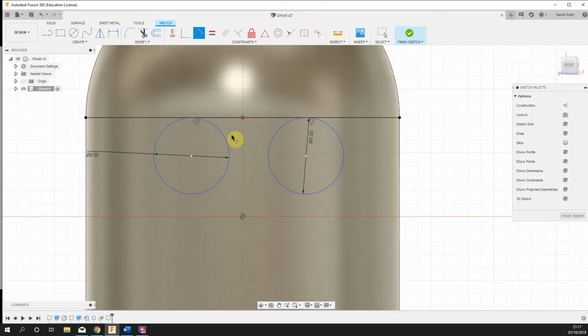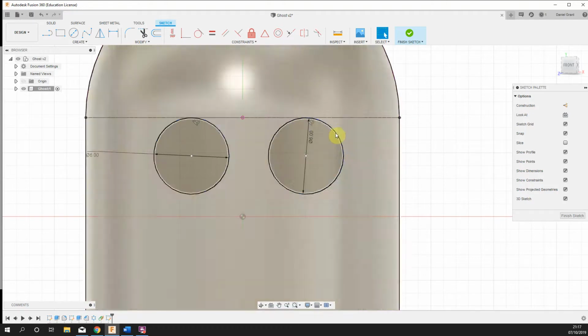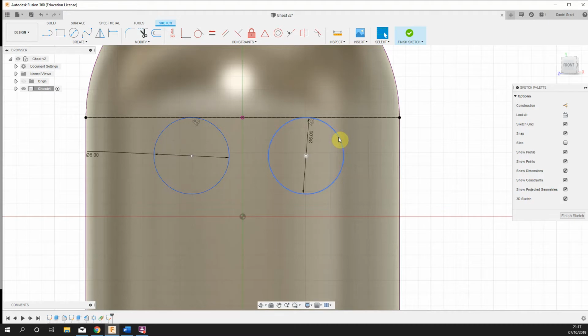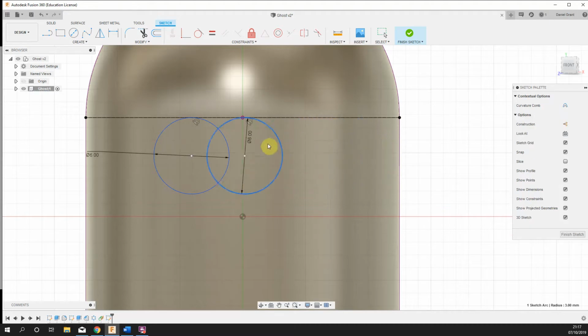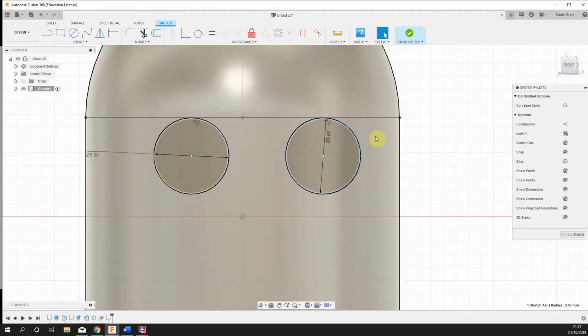I'm going to press escape to drop the tool. The escape key in the top left hand of the keyboard is really handy just for dropping the tools. If you get stuck, it might be helpful to hit the escape key and see if that fixes the problem you're in. So these circles are still blue, they still have some degree of flexibility, and I can now drag them left and right, but I can't drag them up and down. They're stuck to the construction line we put in.